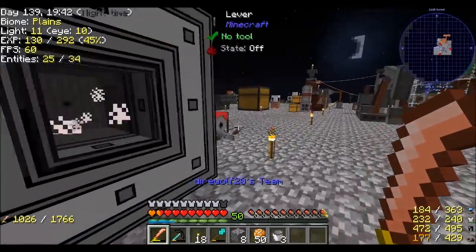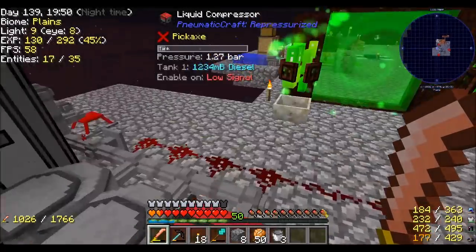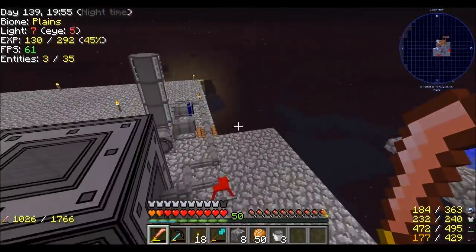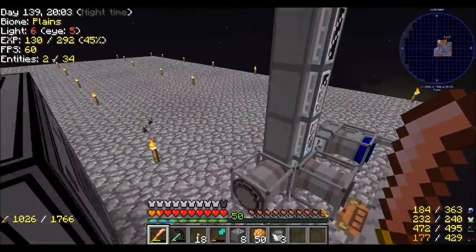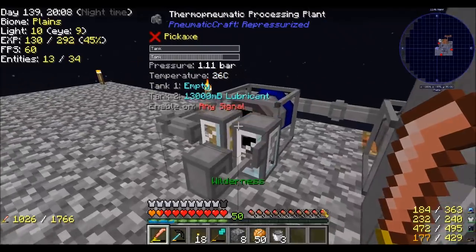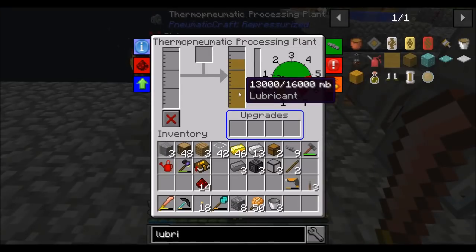Last episode we did some stuff. We set up a pressure chamber and we set up some air compressors. As you can see, I've expanded that a little bit, just a touch. We've got our charging station up and running to charge our pneumatic wrench. And we've also implemented some vortex tubes to heat up our refinery and our thermo-pneumatic processing plant. And, as should be pretty obvious, we totally have this cool bit of lubricant going on.